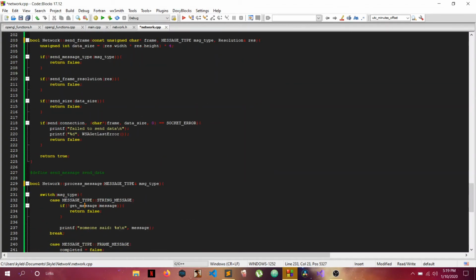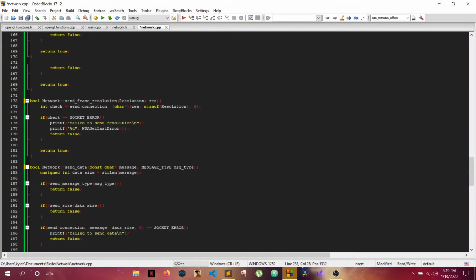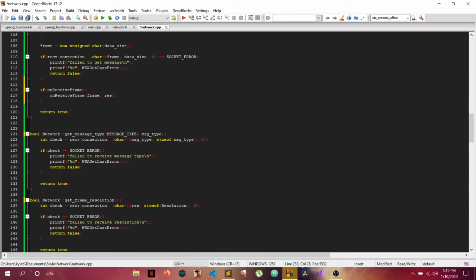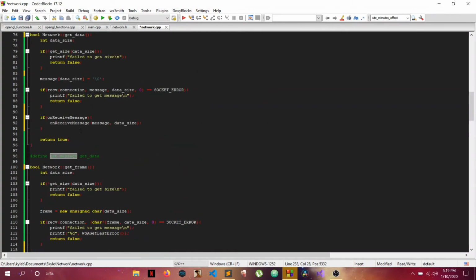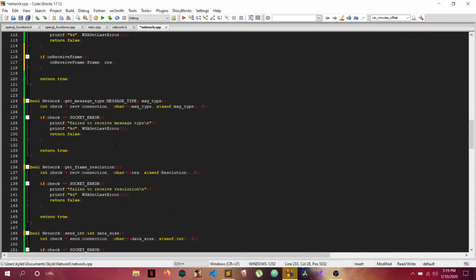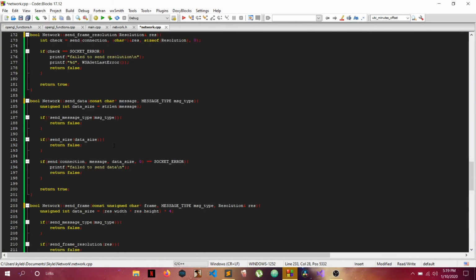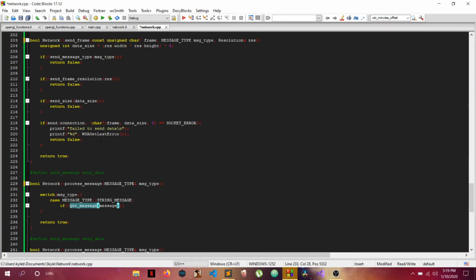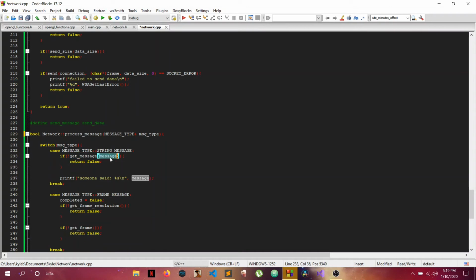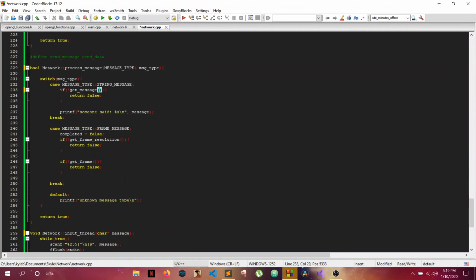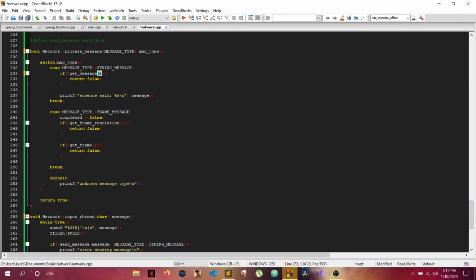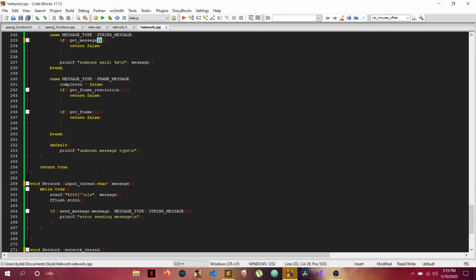So get message, I can't remember if this still takes the thing. Get data doesn't take anything anymore, so let's just remove the thing from there. Okay, and get frame resolution, get frame, both of those are fine.